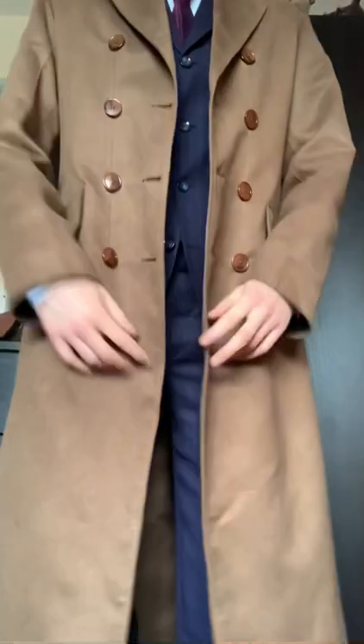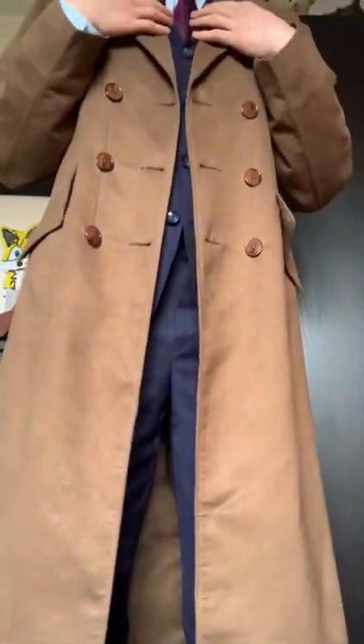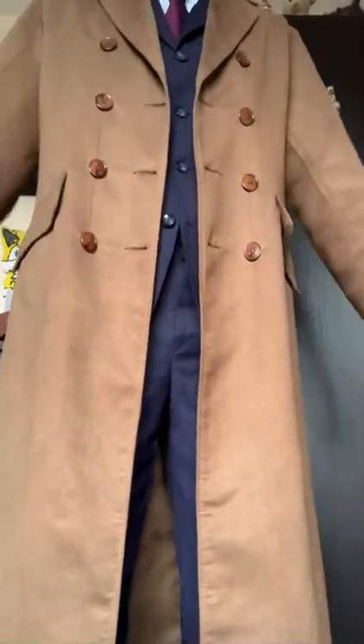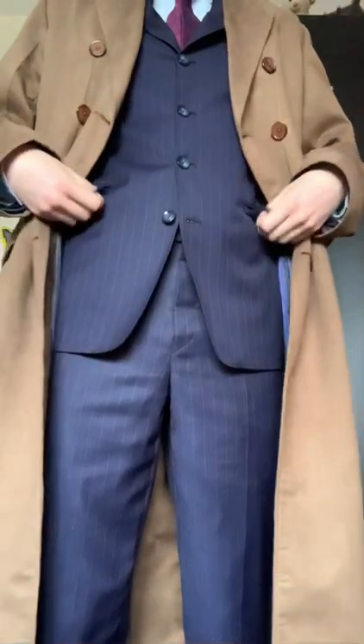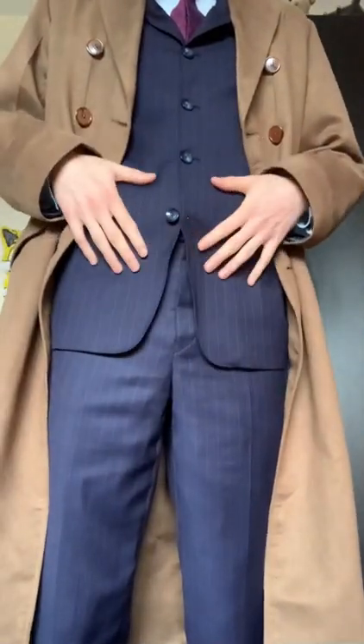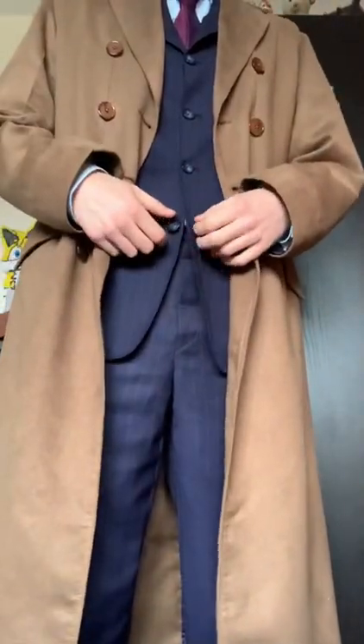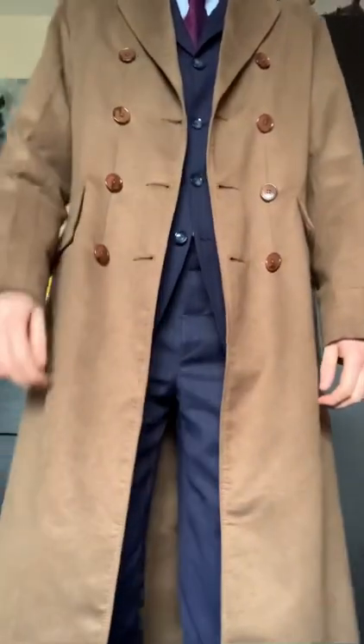I couldn't have the belt at the back, but I chose the single vent. I've got two back pockets if I want to put things in there. All in all, a very nice suit. If you can get your hands on an iTaylor suit, I do recommend it — the quality is good for what it is, great value for money, and it's lasted a long while. I got this suit before the coat and it's held up pretty well to daily wear, as I have worn this in my daily life as well.